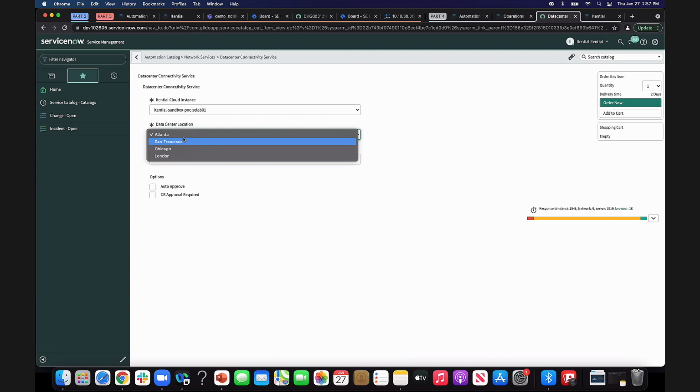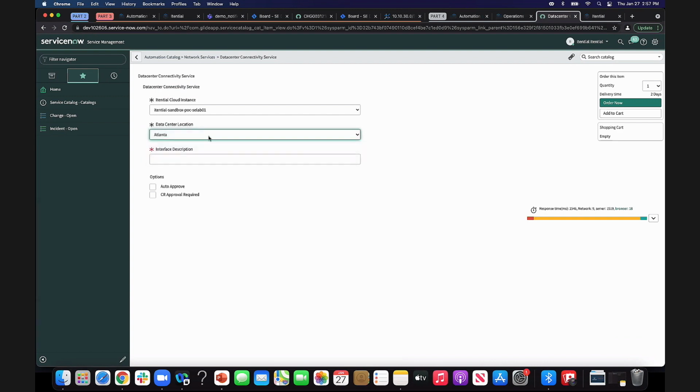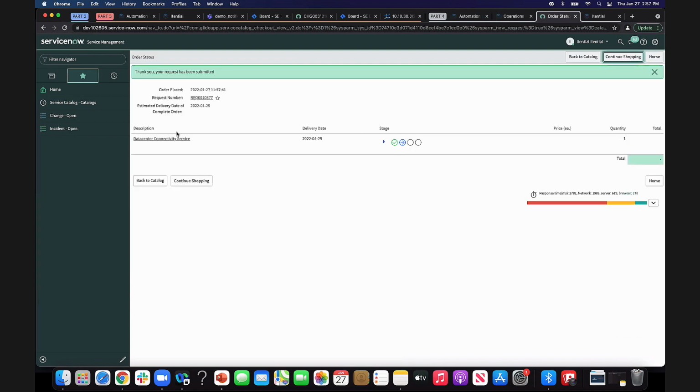That logic can now be built into the automation workflow as part of a process that maybe the network team normally goes through. Which one of these routers should I apply this to? In this case, all Tom cares about is I want it in Atlanta. And then for the interface description, as we said before, we want to make sure it's descriptive. So that's what we've been using as a test. But in this case, that's it. So launched from here, I can now make this request.